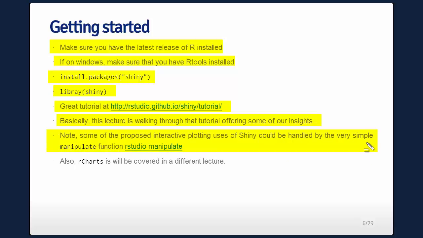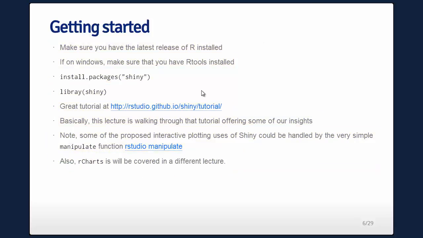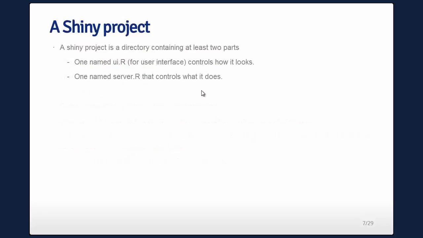So often if you want to do something in Shiny, but you just want to do it for yourself, or you're going to do it for someone else who uses RStudio, manipulate is this awesome, simple little function. It handles so many little tiny, nice special cases, and I really like it. rCharts will be covered in a different lecture for interactive graphics that use some modern JavaScript libraries.